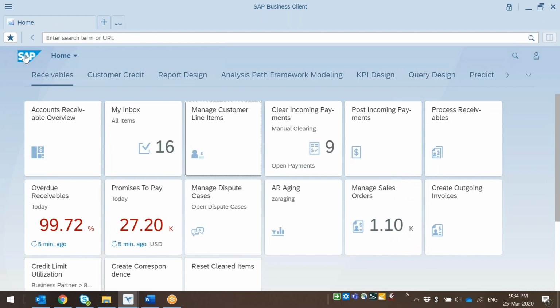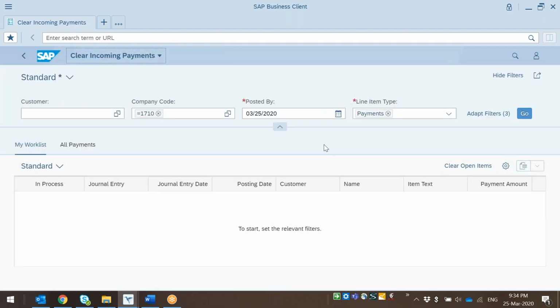I go back now. Then, in order to work with open items in AR, you may want to see that some of these analytical tiles have numbers. These have particular meaning, relevant for particular tiles. In this case, if I'm talking about incoming payments, this is the number of unapplied payments. So it tells me immediately, if I'm responsible for applying cash, that I still have 9 open payments not assigned to any invoice. It's not the number of open items, it's particularly the number of open payments.